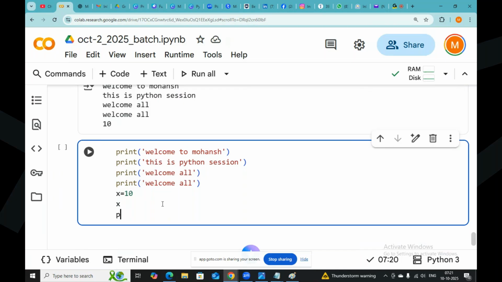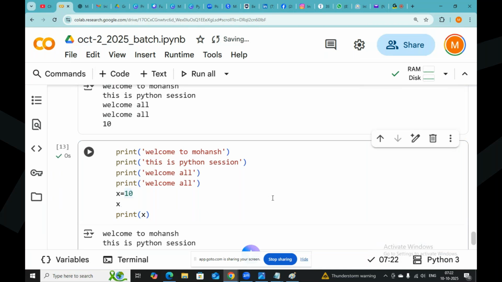The cursor is not blinking there, so there is some space available here. It means you need to write the rows with the same column and space. When you write the same column and space, it will work out, no problem.